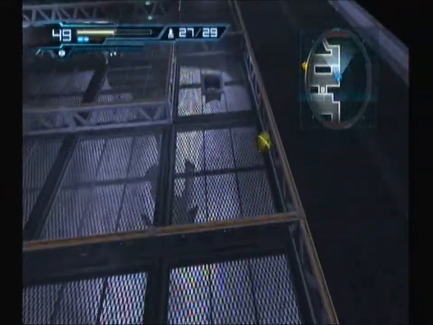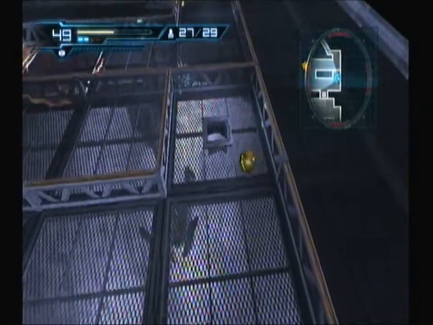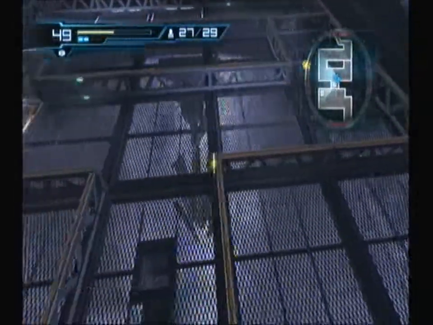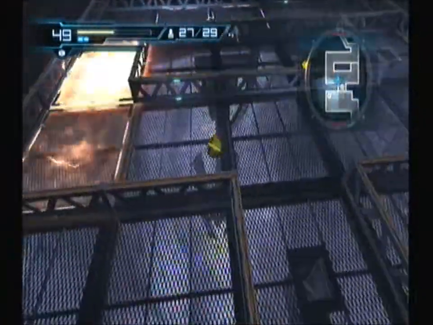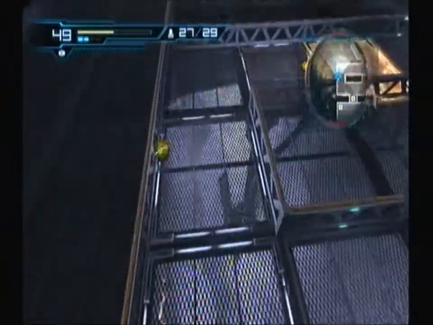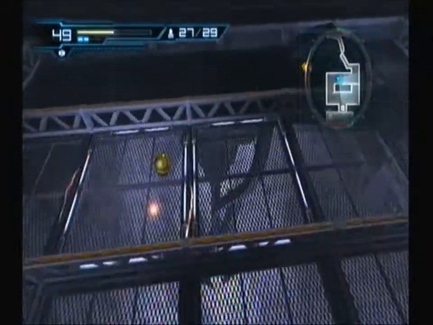Now, there are going to be some joke holes like this one. This one's just going to drop you down to the slope and you're going to have to start at the beginning of the room. Not only that, but you're going to have to build up the Shine Spark to get back into this morph ball maze by the morph ball cannon.